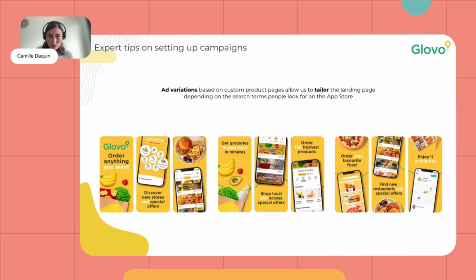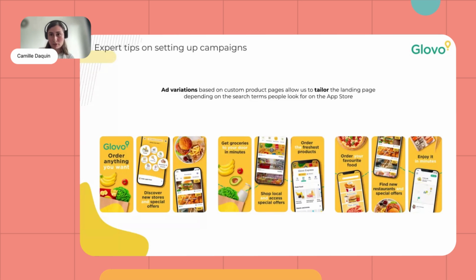Then, we've seen it a bit before in the previous presentation, but one last expert tip would be also to work on testing custom product pages, because they are great if you want to tailor your message, for example, to a certain demographic, or set up some offers only for returning users campaigns. But you also need to think local.